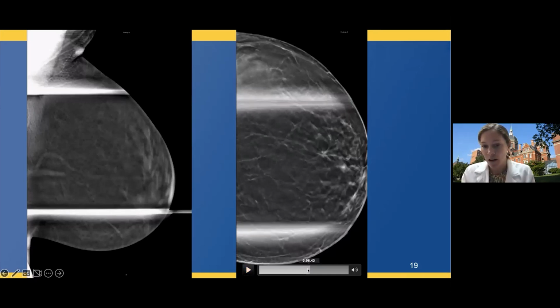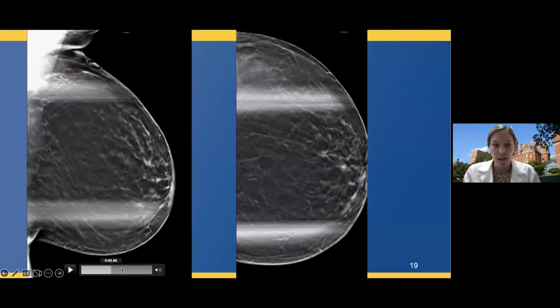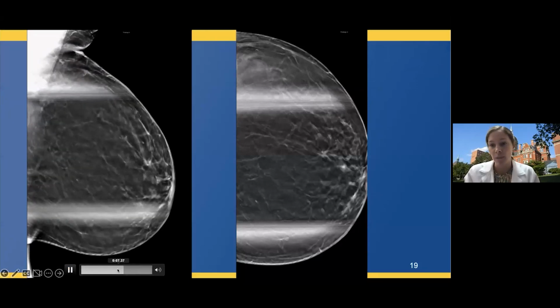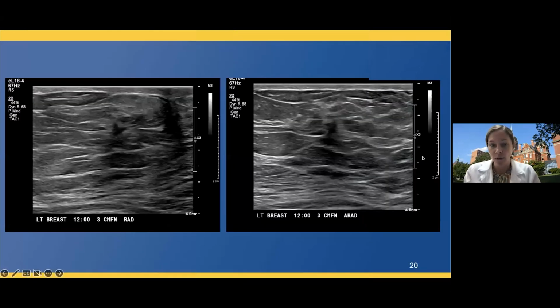So when we see a finding like this on a mammogram, we want to see if we can find it on ultrasound, because ultrasound is really the preferred way to do biopsies if we're able to see the finding on ultrasound. So I always look at the finding and try to localize it using the mammogram so I know where on the ultrasound to look. So this is in the upper outer left breast. So you go to ultrasound, we're going to look in the upper central, upper outer breast. And we saw this small mass at that location.